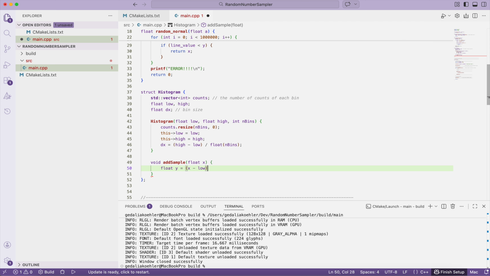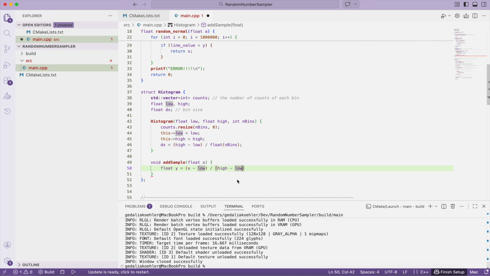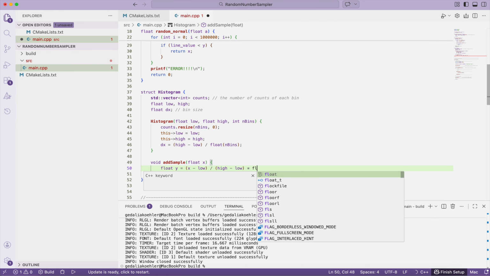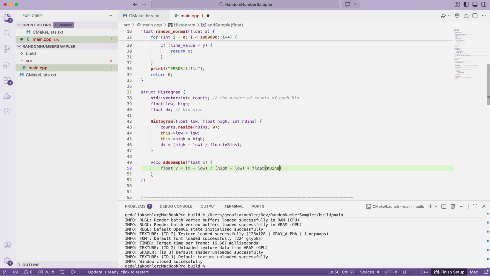And then divided by high minus low, just double checking our work. Yep. And then multiply that by float n bins. Whoops.